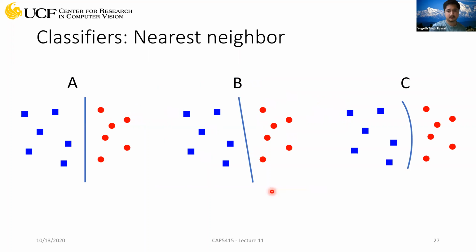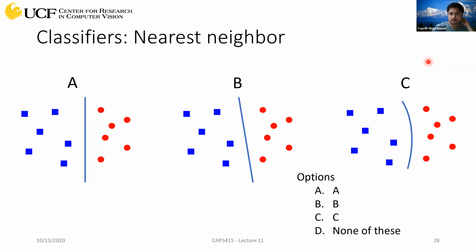So you have these 4 options. 45 seconds. Okay, so let me make it clear. The question is, what will be the decision boundary when we are using the nearest neighbor algorithm? I'm not just asking for any decision boundary, but the boundary which we will get after we apply the nearest neighbor algorithm.